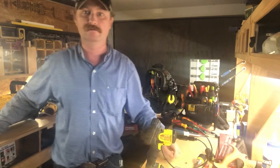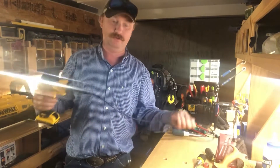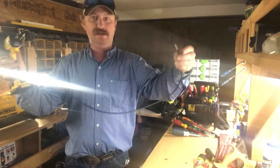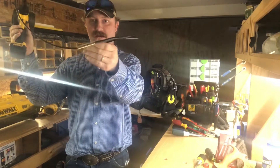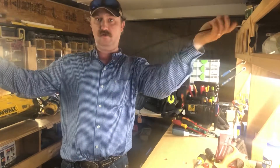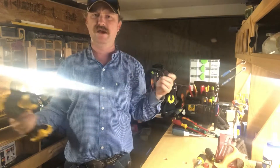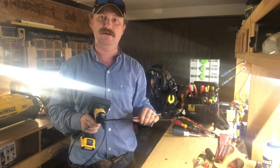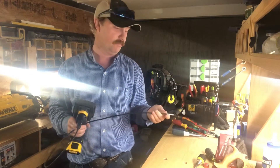Hey guys, welcome back. I noticed a tool on my shelf — this is the DeWalt 12-volt inspection camera. You can order multiple leads for it, but this I believe is the three-millimeter camera on the end. It's flexible but will hold its flex, so if you need to go into a wall and bend to the right, it will stay with that bend. It's not like a noodle — it won't hold itself straight out. The main thing I use it for is fishing wire for a receptacle or thermostat; I can stick it in and find out if I'm hitting blocking in the wall before I waste my time. It's good for a real quick peek.